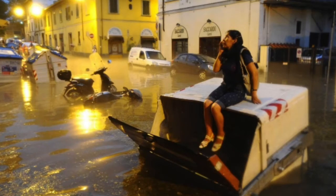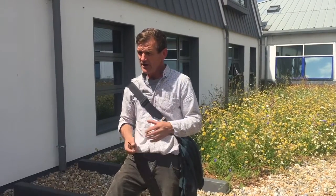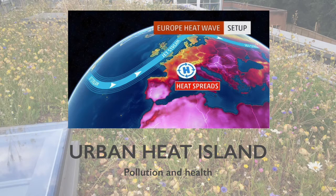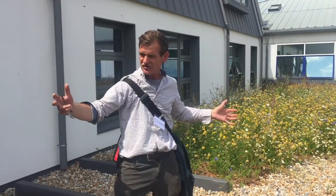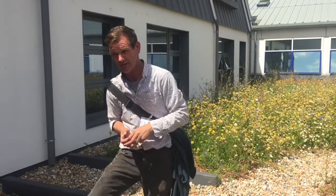If this was in a big city like Mexico City, Seoul, or London, and you've got lots of these green roofs — when we get heat waves we actually get something called the urban heat island effect. It's now documented from NASA and all the clever people at universities that more soil and vegetation in the city, i.e. on roofs, can help cool cities down and actually reduce the urban heat island effect. So that's another benefit.